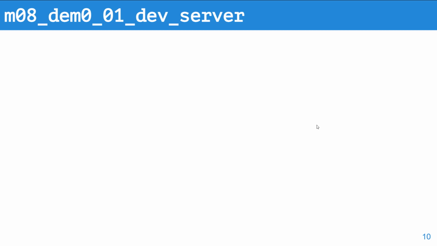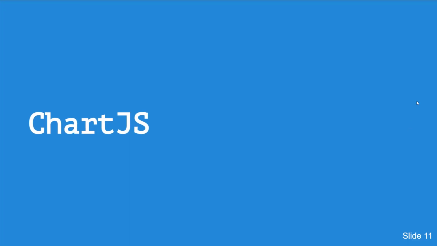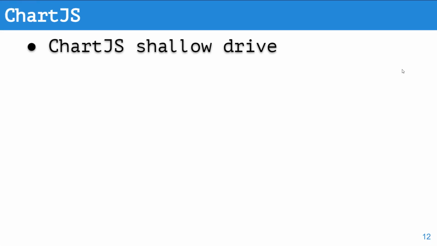So what we're going to do now is move on to Chart.js. That is the one that we'll be using in the lab. So we'll start digging in on that particular topic. We're going to do a shallow dive, not enough slides for a deep dive. And the more you work with the API, the more undocumented features you find. So where do you stop? So, not enough slides for a deep one, I agree.